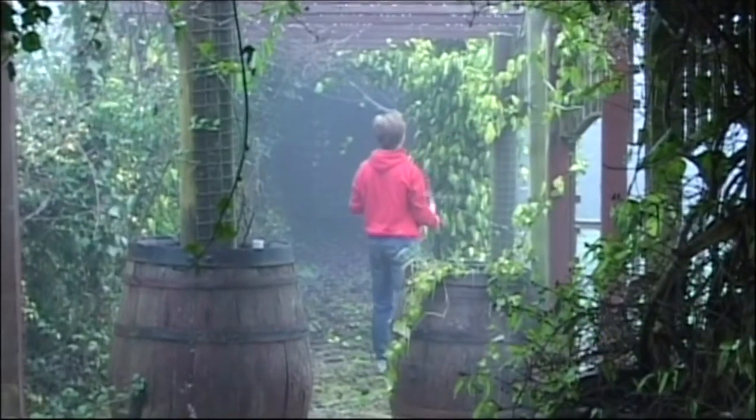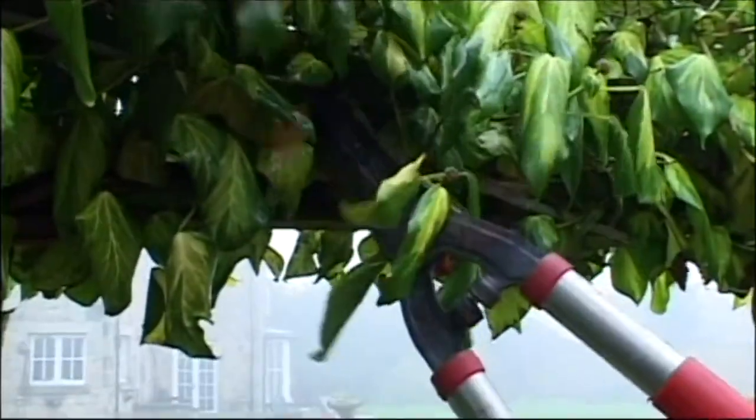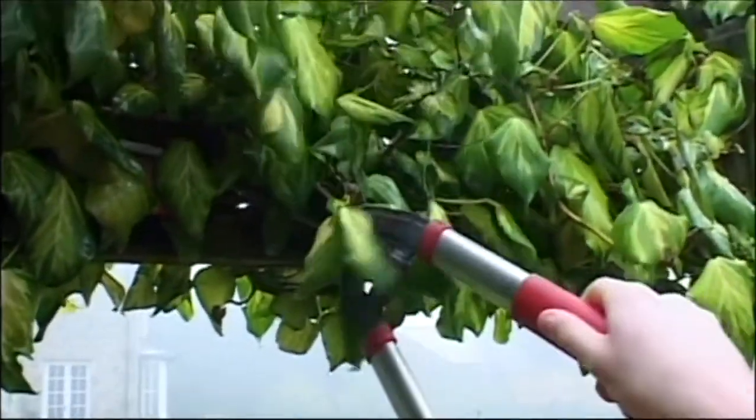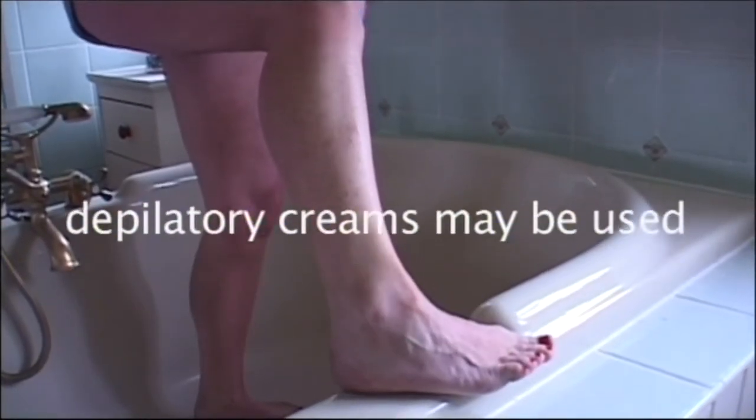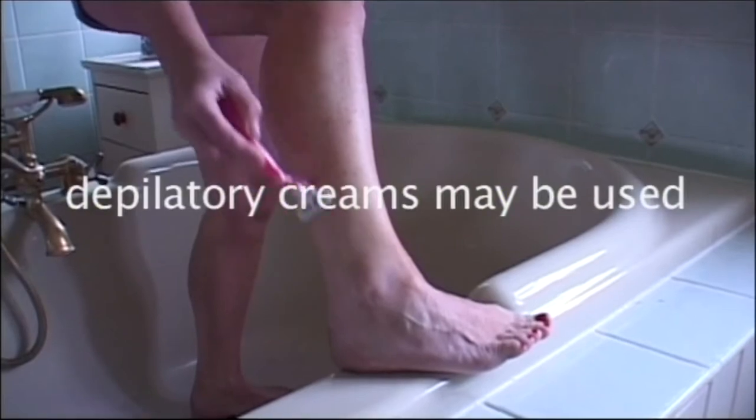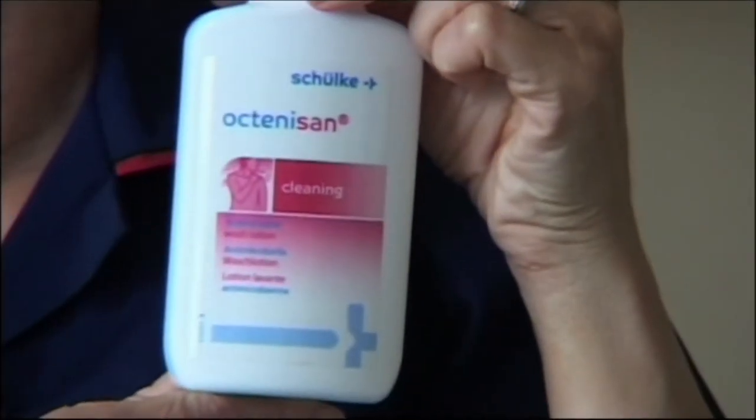People must try and avoid certain things before coming for surgery — possibly about three weeks before, not to do gardening, mainly in case they get scratches on the legs which may introduce infection. Shaving legs is another thing that can introduce infection if they nick themselves, so it's important not to shave the legs within three weeks of surgery. We provide them with Octenosan body wash — an antimicrobial agent that reduces bacteria on the skin — and we ask patients to wash with this before they come in for their surgery.